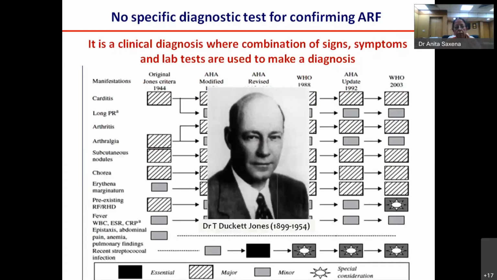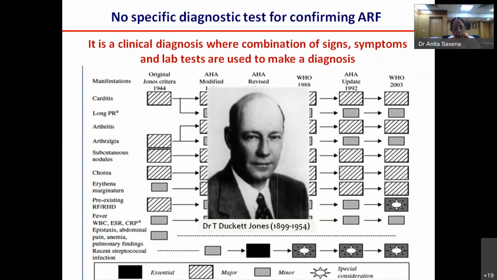So these are the constellation of symptoms and signs, as you can see, and we know them as Jones criteria, who started off giving these criteria in 1944 when rheumatic fever, rheumatic heart disease was still common in the US. And you will see that there are some major criteria and some minor criteria that were given by Dr. Jones. Obviously, they are all clinical criteria, except some laboratory criteria which are corroborative of the diagnosis.